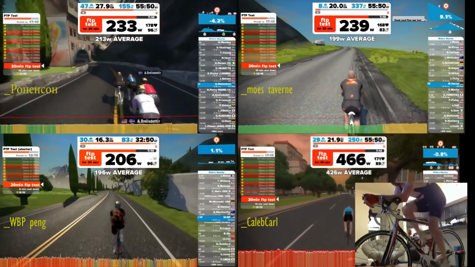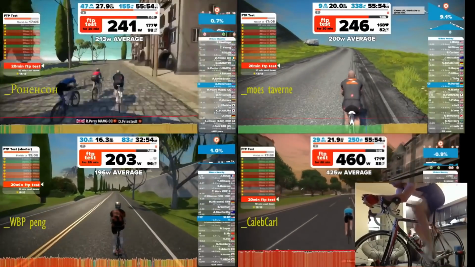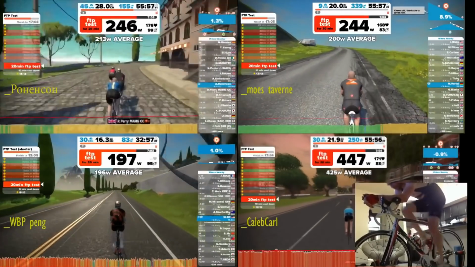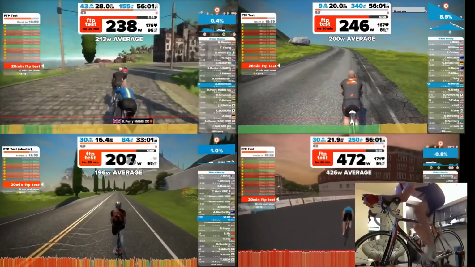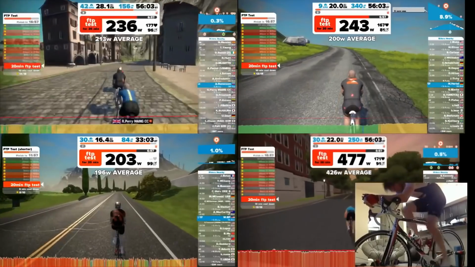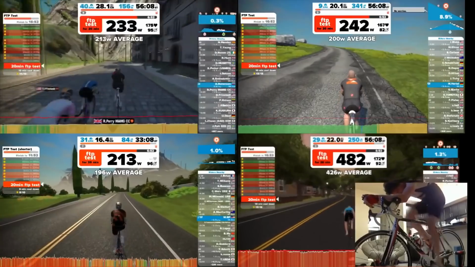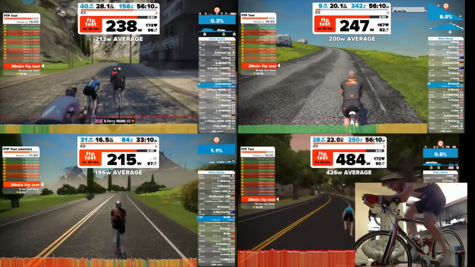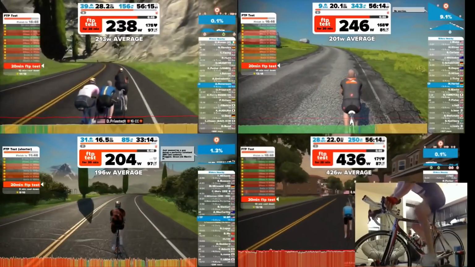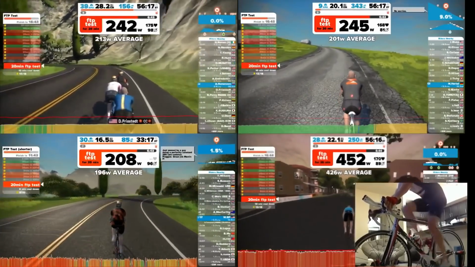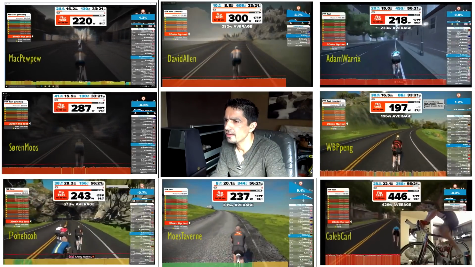Now returning to Peheko there, he's stepped it up a bit, as I say, 5 almost 10% above his average now. So he's doing the same as Mo Tavern, albeit in a less profound way. So he's either gone out easy and is picking it up, or it's possible he's going for a negative split strategy. Let's keep an eye on that. His cadence has gone pretty high now, up to 100, heart rate 177. He's certainly putting the hammer down now. Let's see how that goes.